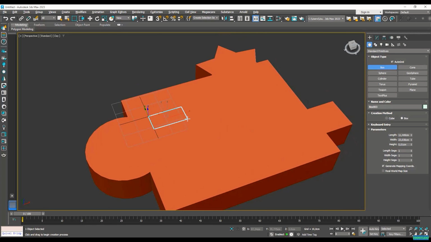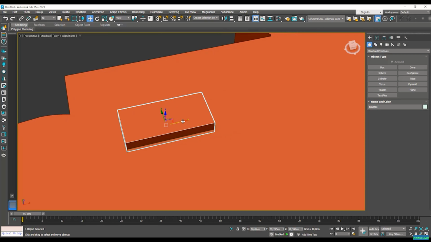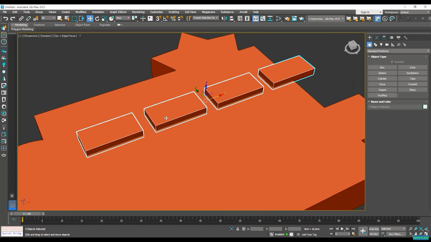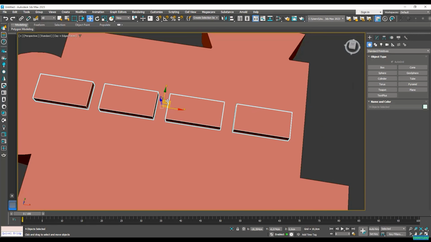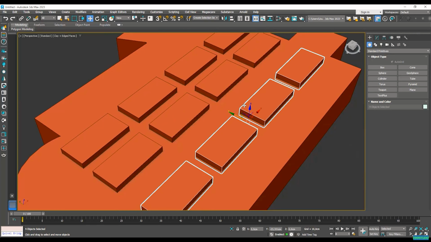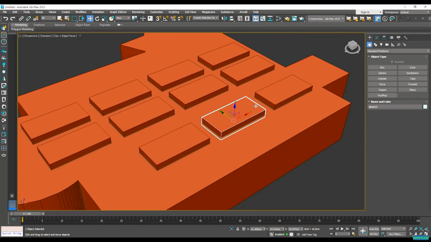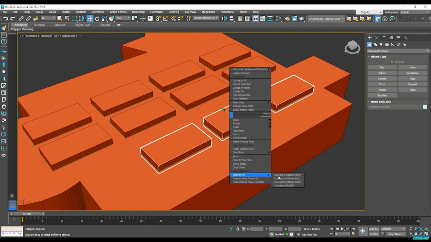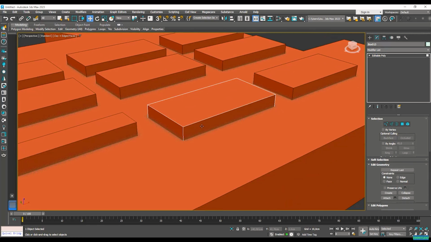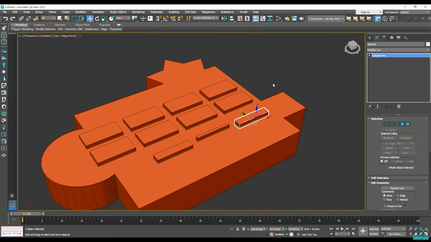So let's auto grid. And now I'm just gonna bring it down a bit with the Z axis. And now let's instance this just a couple of times, maybe 3. And let's select all of these and center them inside the geometry like so. Now let's copy these guys as instance and now another copy, but this time as just a copy. Delete this one. And now I can pick these 3 and turn them into an edit poly. I'm just gonna play around with the shapes, make them a little bit more narrow, like so.